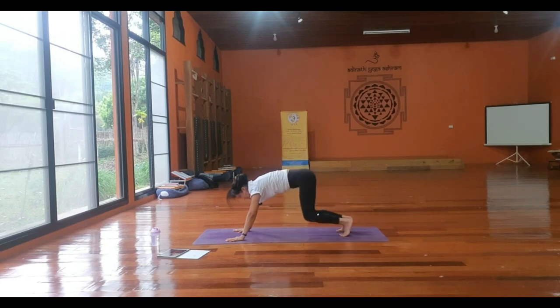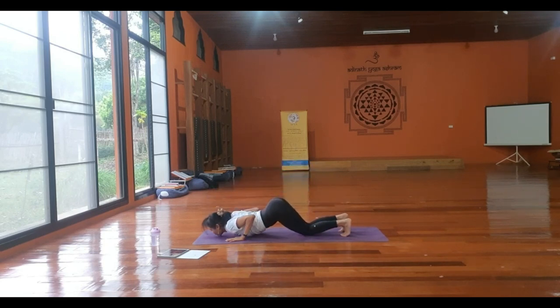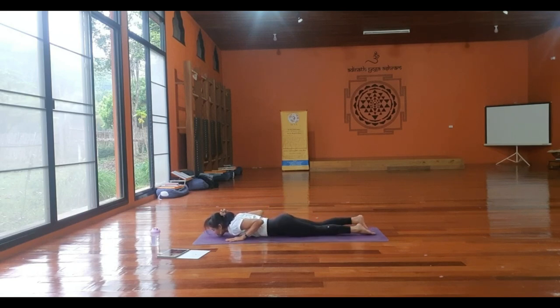Exhale, now knees stretching down to Guru Namaskarasana. Keep breathing, elbows not out, elbows to your body. Exhale, hips down, feet together or separate, it's okay.